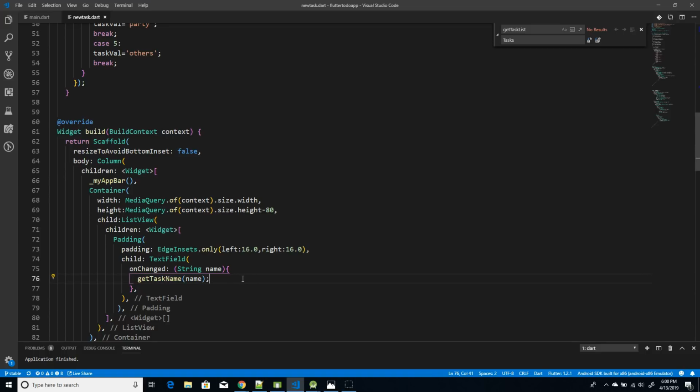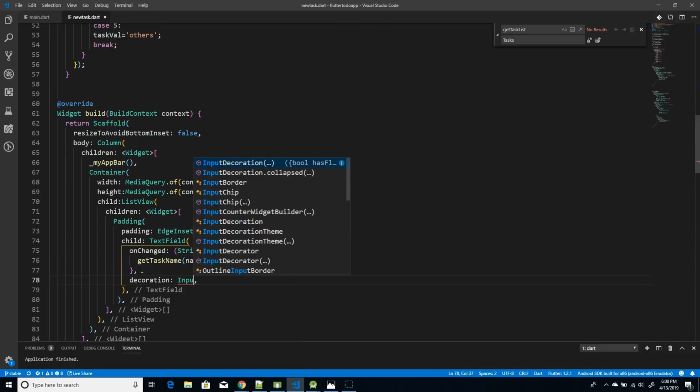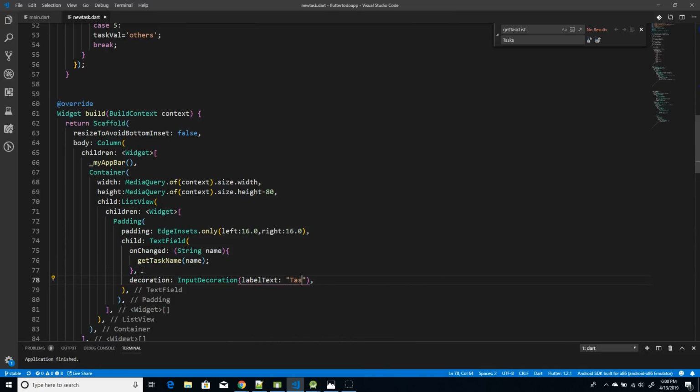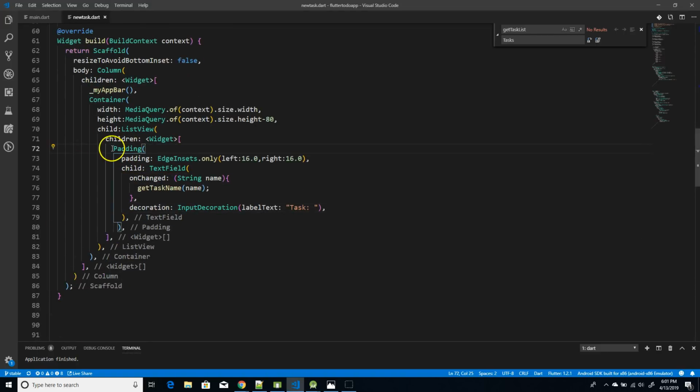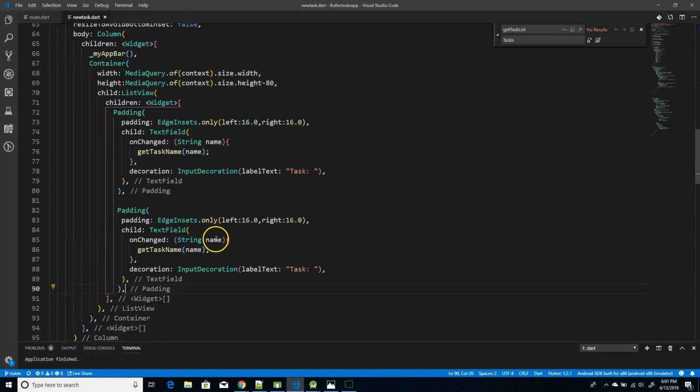So this way I'm going to add the rest of my text fields, and then when I come to the radio button section, I'll explain those sections in detail. So I've added the first text field. Similarly, I'm going to add the second text field here. It's going to be the same. The only difference would be the getter and the text decoration, that is the label text.